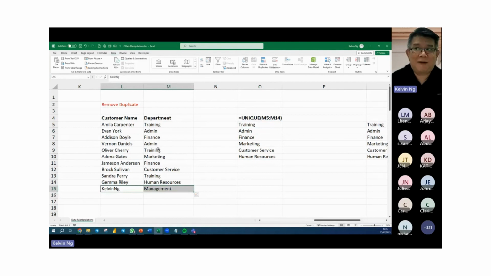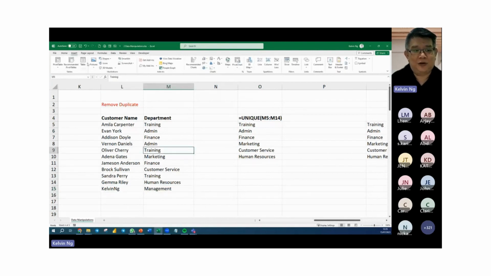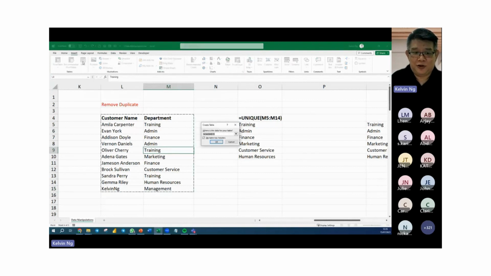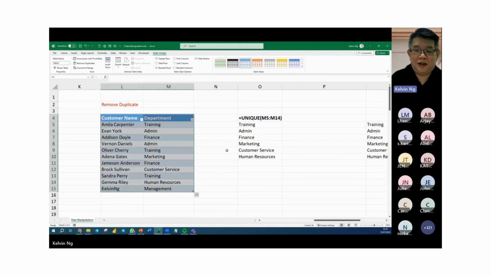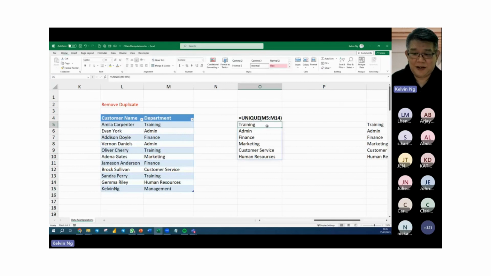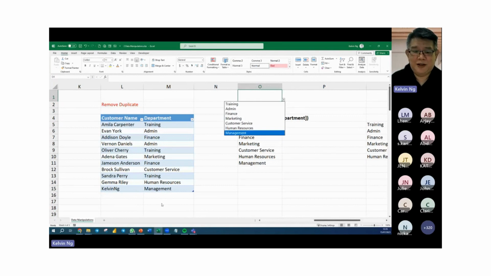So in order to make everything so dynamic, I will click on this table and turn it into a table, or you can press Ctrl T. So my table has a header, done. Now when I write the formula for this function, instead of pointing it to M5 to M14, I will point to this table, the department column. So each time a new item is added, my drop-down list here will have the management.